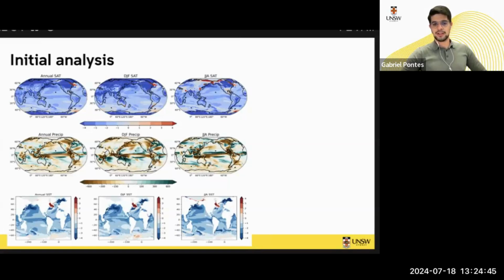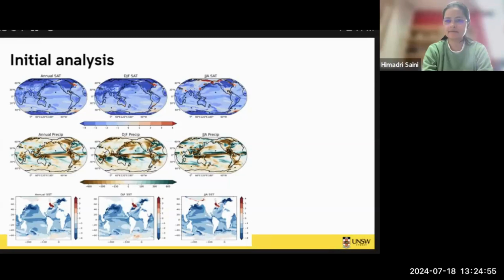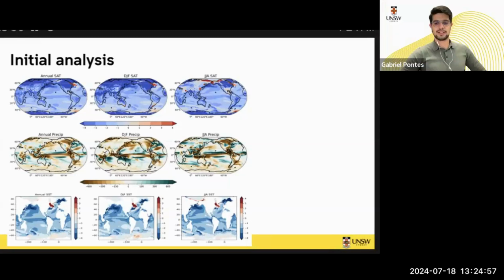hemisphere. But of course, you were also making great changes in the ice sheets, and this could also have an impact. But I think it's a nice thing to look at, and it could give great insights into the ITCZ dynamics and also how it impacts the Australian rainfall by looking at those processes.